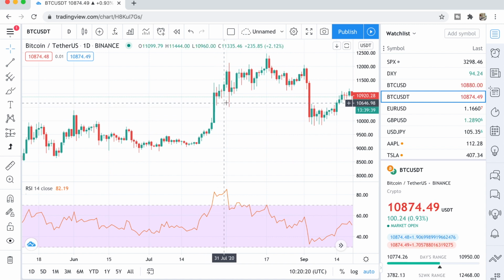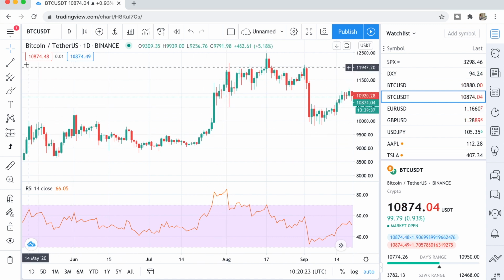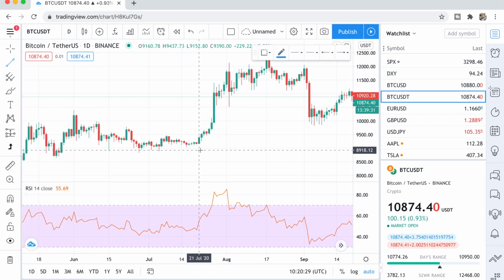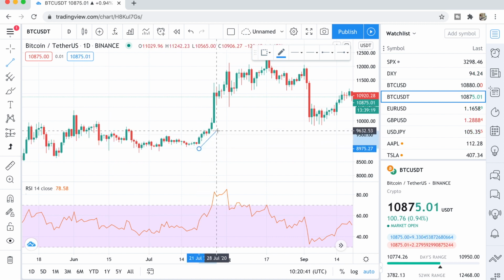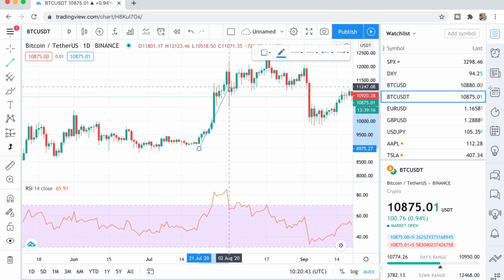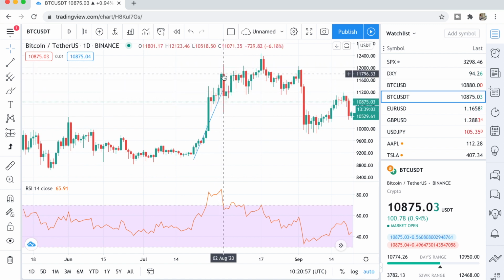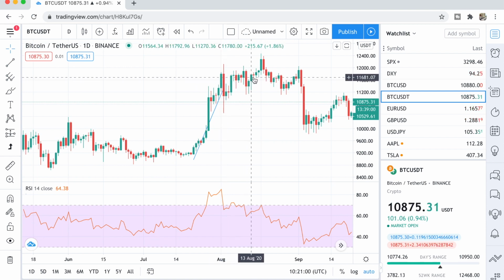But as you can see, at the price of 12,116, a huge amount of sellers kick in and try to drive the price down. But the buyers are holding on and keep the value of the RSI above 70. And eventually it cracks, the buyers give up, and the sellers kick in and then drive the RSI back down towards 30. Let me just remove this. So I'll show you a good example of where this would work.